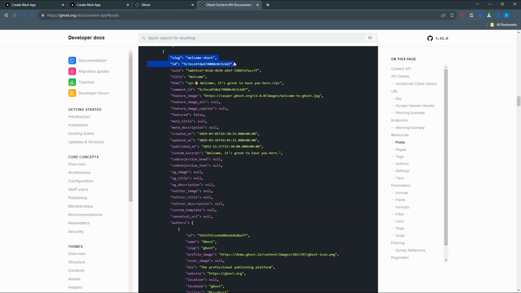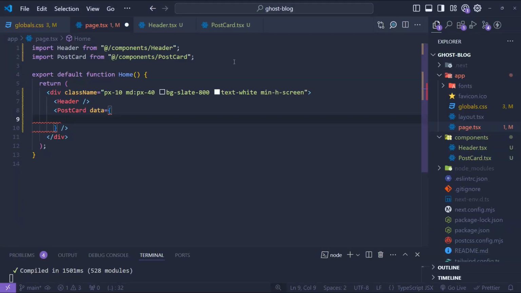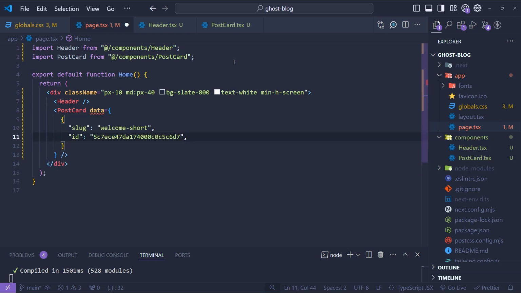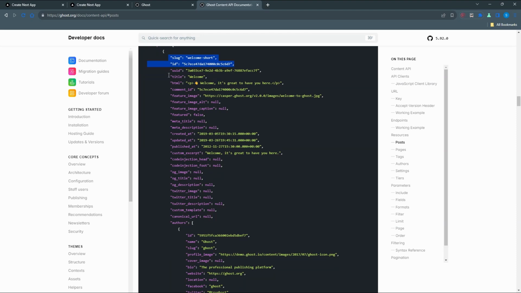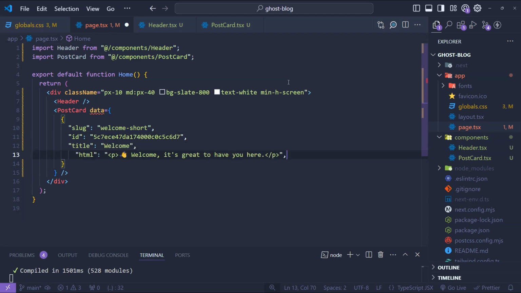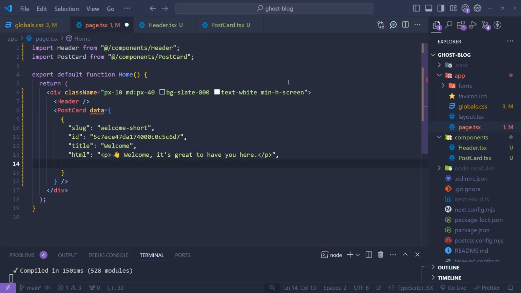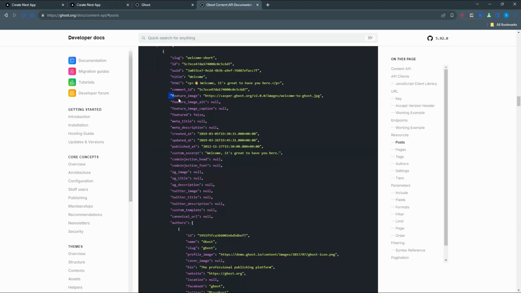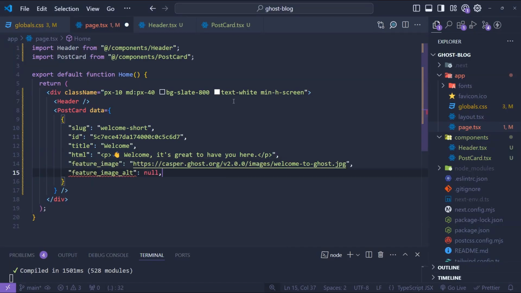Let's have the slug and ID. I think we need to add another object here with slug and ID, and we need the title and the HTML. Yeah, and we also need the feature image and alt of that image.